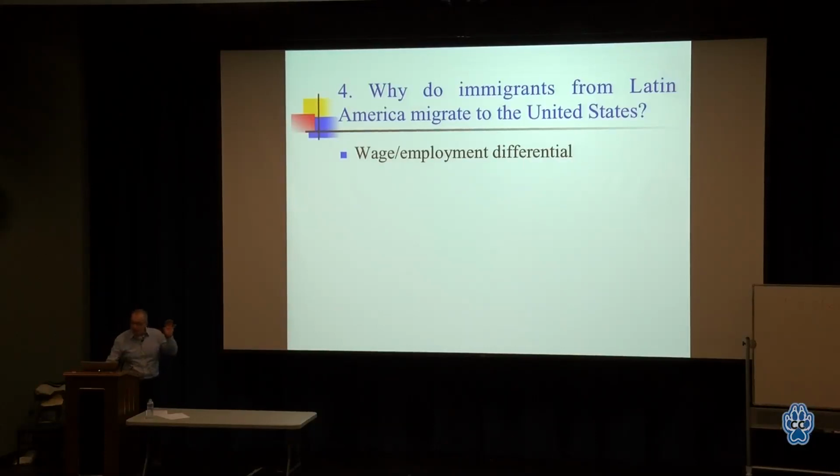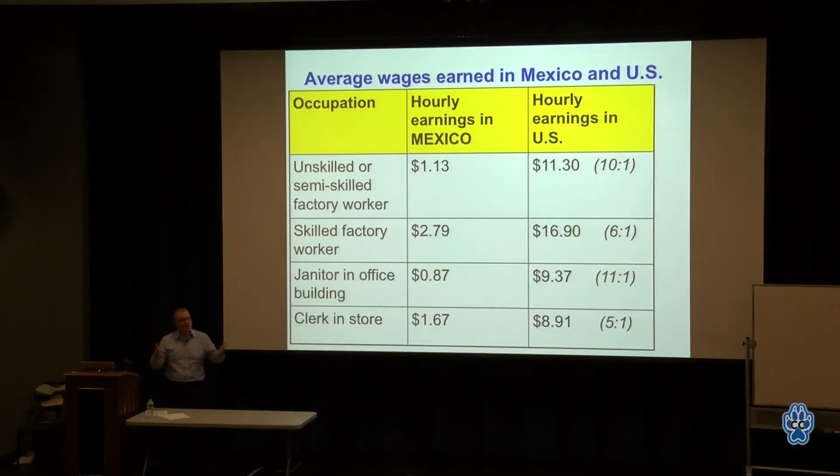Let me provide you a concrete example with Mexico. This is the case that I know best. The average wages earned in Mexico, as you can see here on the graph, if you're an unskilled worker, you earn $1.13 an hour. If you do more or less the same type of task in the United States, you're going to be earning $11.30. So there's a 10 to 1 differential. That's a big attraction. When I go through this with my students, I tell them, if you tell me where I could earn 10 times more, sign me in, because I'm there. So this is really, really important.